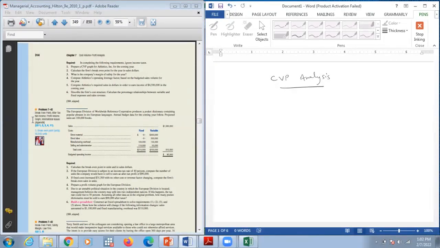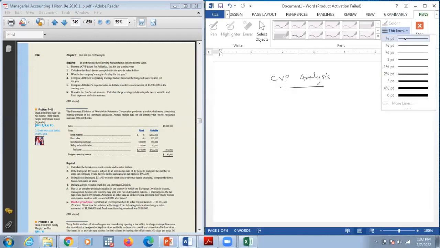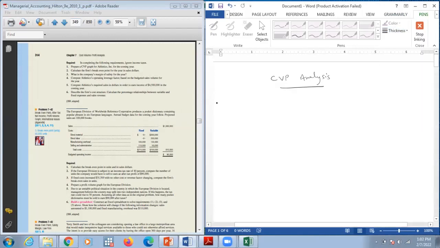The entire series of consultants managerial accounting book. I have the 9th edition of this book, which was the 2010 issue. You can find it at your local bookstores. Is 7-42. This will be used as our case study to understand cost volume profit analysis. We'll go through the formulas right alongside, and we'll do the application right alongside.